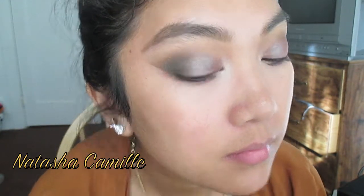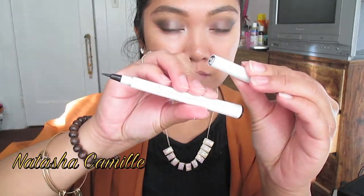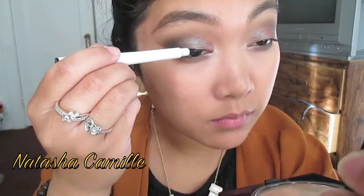Now this is what we have so far. Your eyeshadow is pretty much done. I have my base done, it's highlighted and evened out my skin tone. Now I'm going to use my e.l.f. waterproof eyeliner. It's only $2.